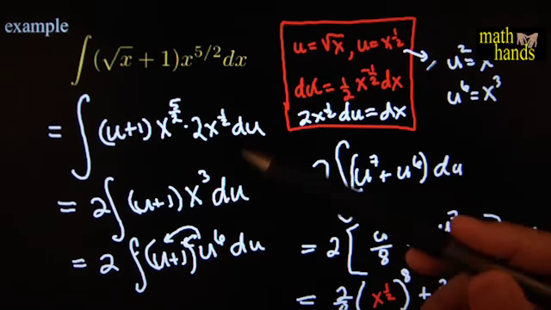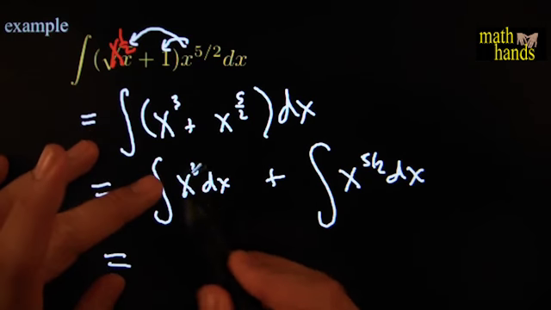You could distribute this and say, well, that's x to the 1/2, right? I could say this is x to the 1/2 times x to the 5/2. Well, that would give me, how many x's is that? That would give me x to the 3rd plus x to the 5/2 times dx, right? That's just distributing. And now what I've done in this case is I've cut it up into easier problems. Because this is a sum, you can do each piece separately, right? We've done this before. x to the 3rd dx. We'll handle that piece separately, and we'll handle this piece separately. We'll make two littler problems out of the original one, and see how that goes. This is just standard power rule, the basic one.